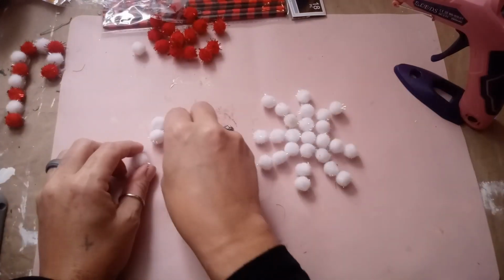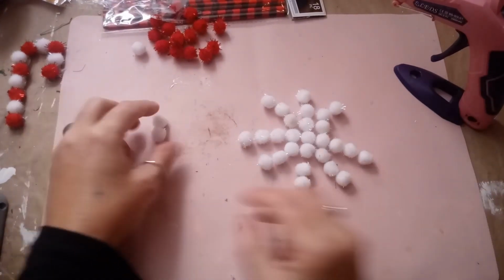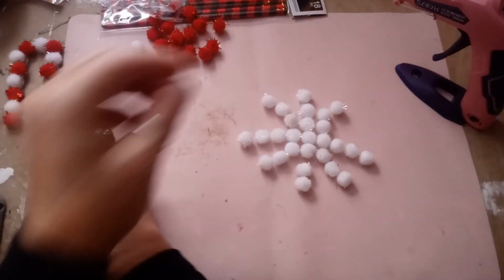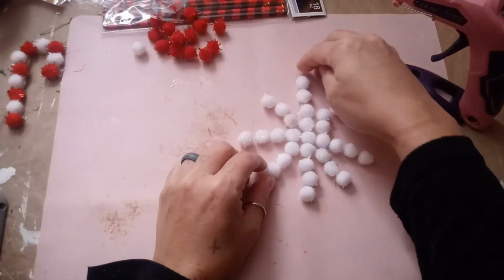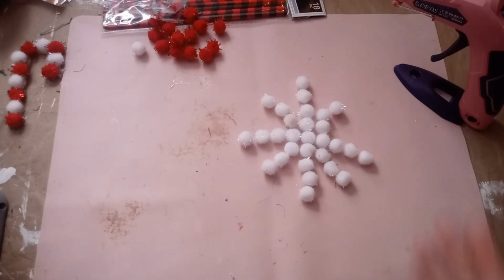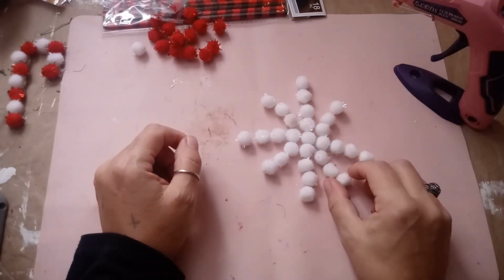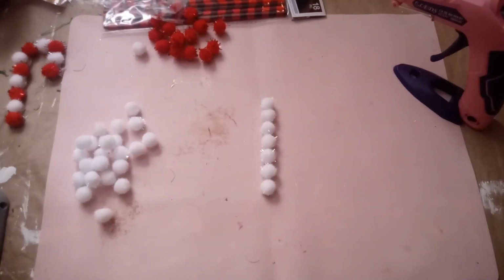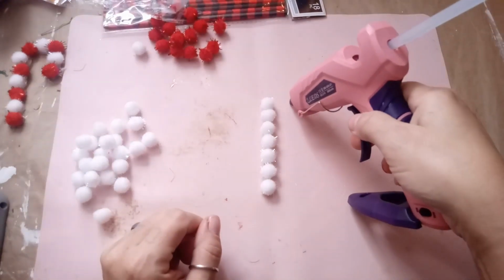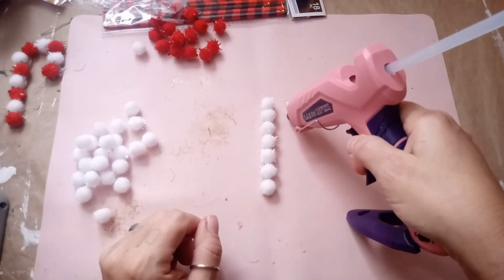So here I've got my detail all arranged and I'm just trying to figure out how I want it to look, make it a little more snowflakey. I can go ahead and start since I have my layout. I just lined these up straight in a line, and now I'm going to lay down a line of hot glue.